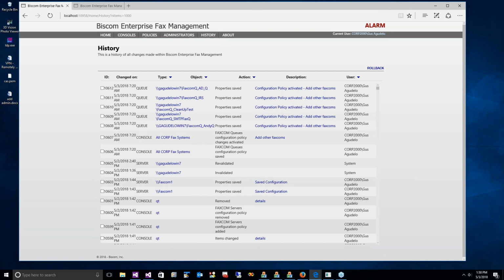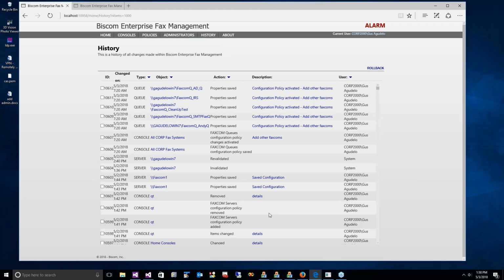All right, so the enterprise fax management works off a SQL database. Everything is through that SQL database. All the configuration is stored in the SQL database, and all the dashboard data, all the graphs and all the history. So yeah, it's all in SQL. And there's table definitions associated with that, and we can make those definitions available if somebody was interested in diving into the SQL directly and trying to pull out some of those tables.